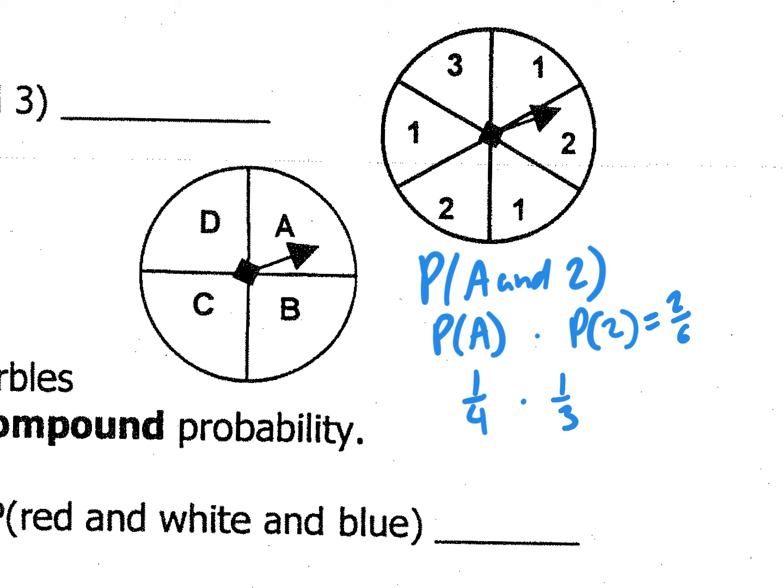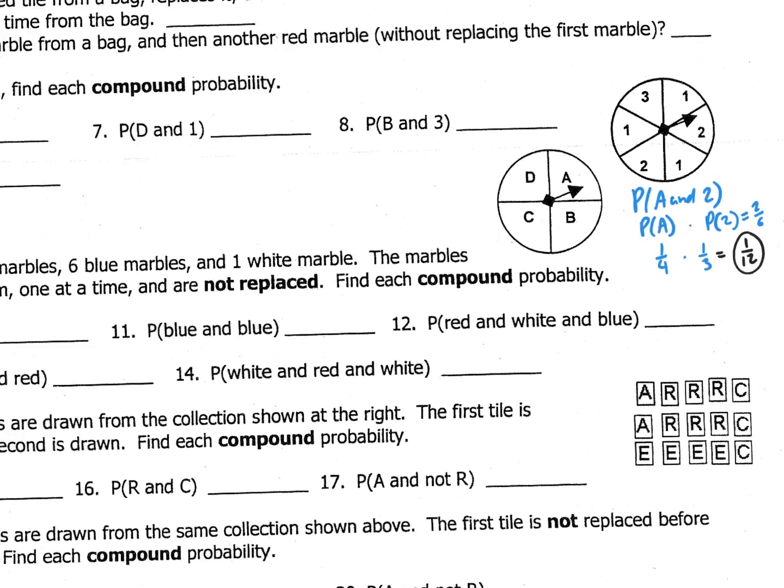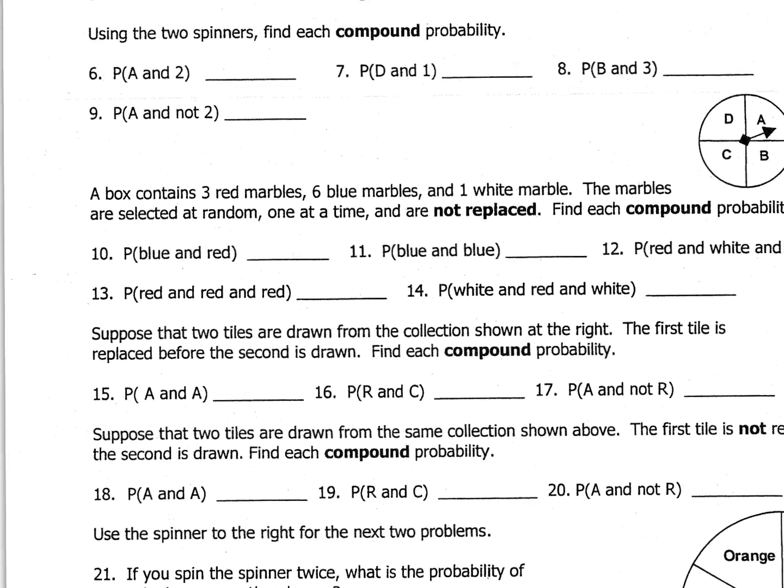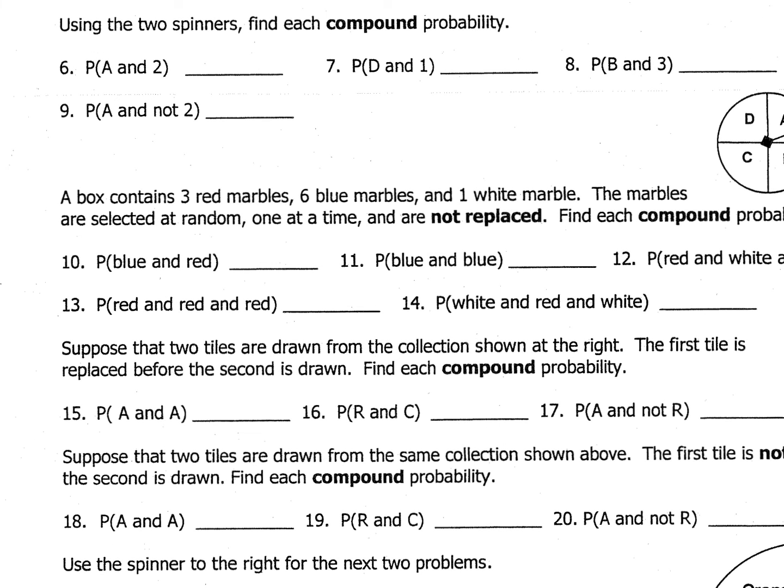And now, of course, we need to multiply them, which gives us 1/12. There's your answer of spinning it and it landing on A, and spinning it and it landing on the number 2. Okay, it's 1/12. Obviously not that likely. We could change this to a decimal. If I just divide 1 divided by 12 on a calculator, it'll give me the decimal answer. And you could move that decimal 2 spaces to the right, and that'll be a percent. So those are independent.